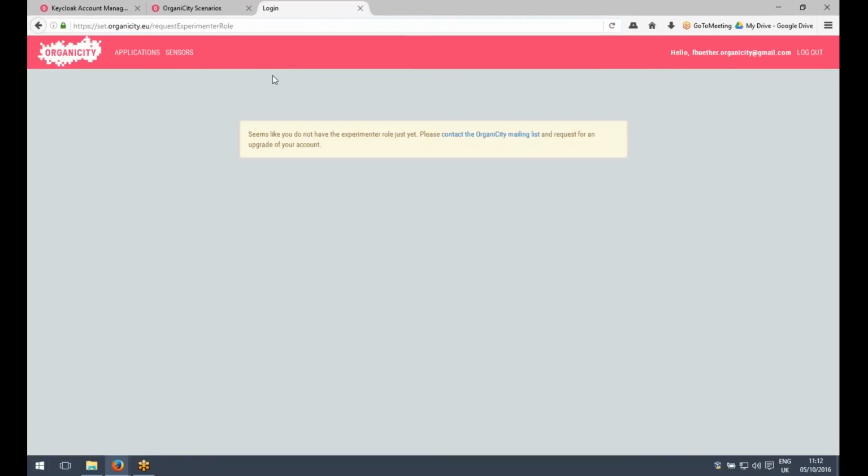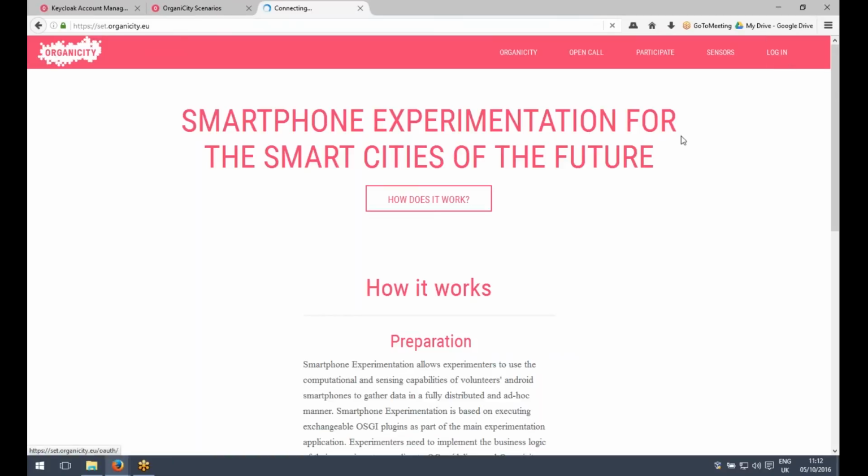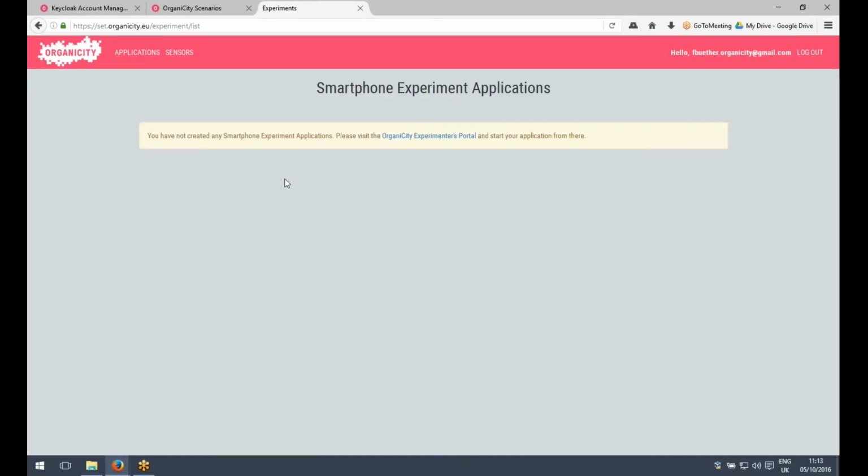So for example, if I were to check with the smartphone application side and I would log in here again, I hope that I would be able to do more. Yes, I'm logged in now, and I could check, for example, applications that are developed. We'll dig into that in a bit. Okay, haven't created any yet.